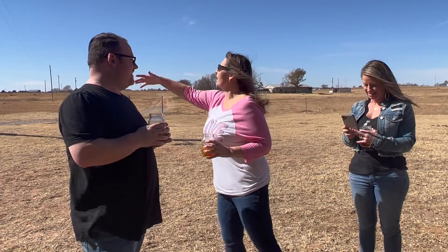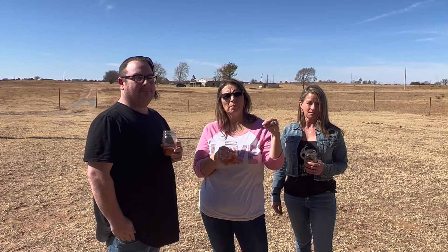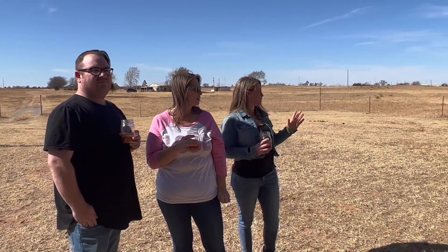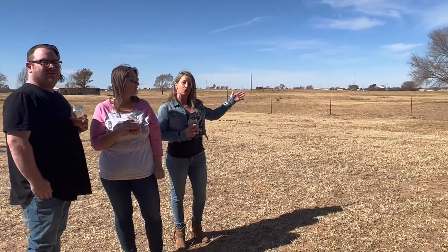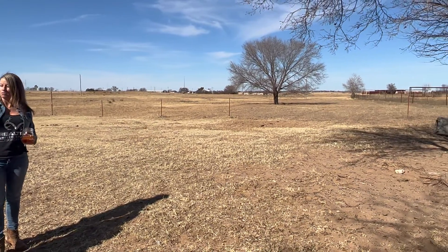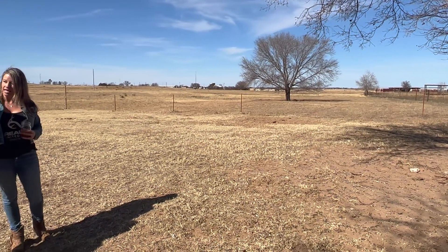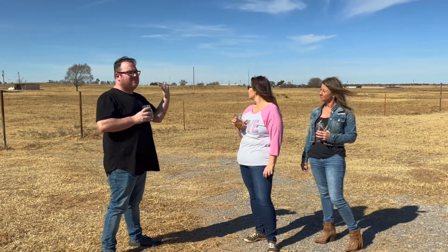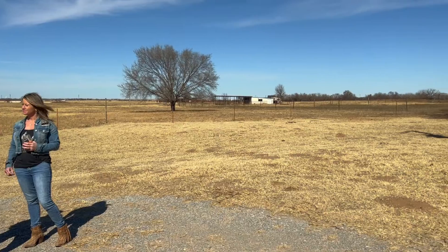The barn that has an apartment on the bottom and an apartment on the top could help a potential buyer make the payment on this whole place. We've got extra barns — a 30 by 50 over here with a 50-foot lean-to, and then on this side we have a 50 by 60 barn that also has an additional lean-to. If you decide to rent this out, you're not very far from the main house, but you do have enough space between it and plenty of privacy.